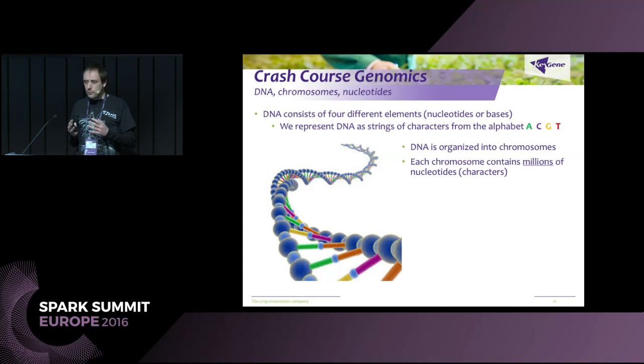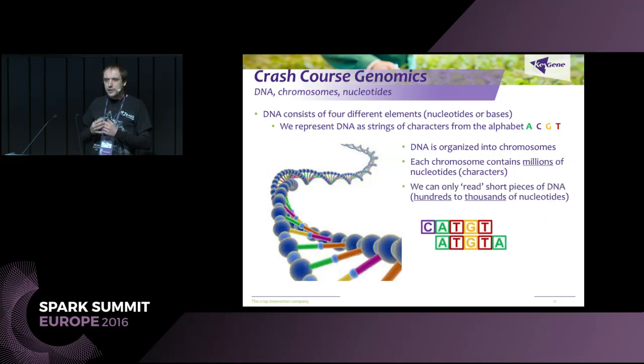Now, I've been talking about chromosomes and DNA a lot, so if we look at this from, let's say, a data science point of view, we can represent DNA simply as a very long string of only 4 different characters. So we have an alphabet of 4 characters. For some reason, biologists chose A, C, G, and T, because these are the abbreviations of the molecules that they represent. And so DNA is then grouped into chromosomes, and each chromosome is this very long string of only these 4 letters. So these chromosomes are millions or sometimes even billions of nucleotides in length.